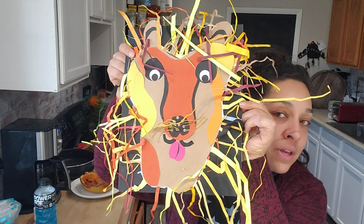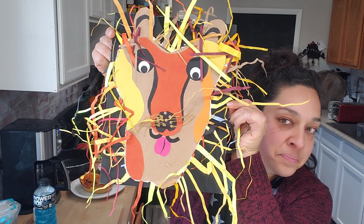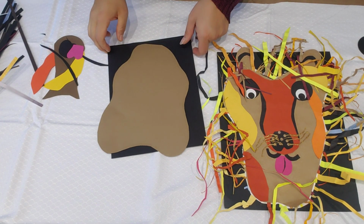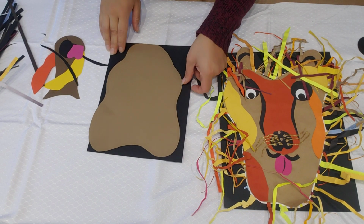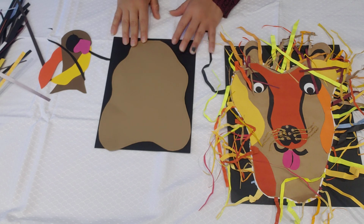Today we are going to be making this super cute lion. Isn't that adorable? So I have all of my pieces out and ready to go, and let's get started. First I'll let you guys gather your materials, and I have mine pretty much ready to go.